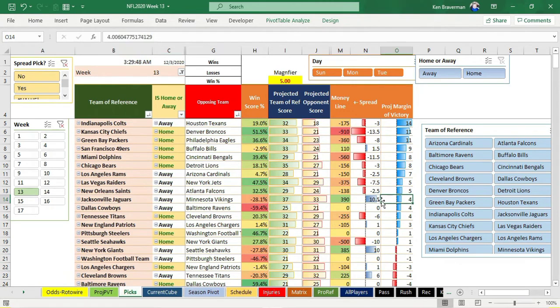Wow. We think they're going to win by 4. You get 10.5 anyway, so that's saying take them plus 10.5. But man, who wants to take the Jags? But wow, I wonder if this is a playoff game. It is probably a playoff related game for Minnesota because they did manage to win last week. That's right. They pulled it out against Carolina.